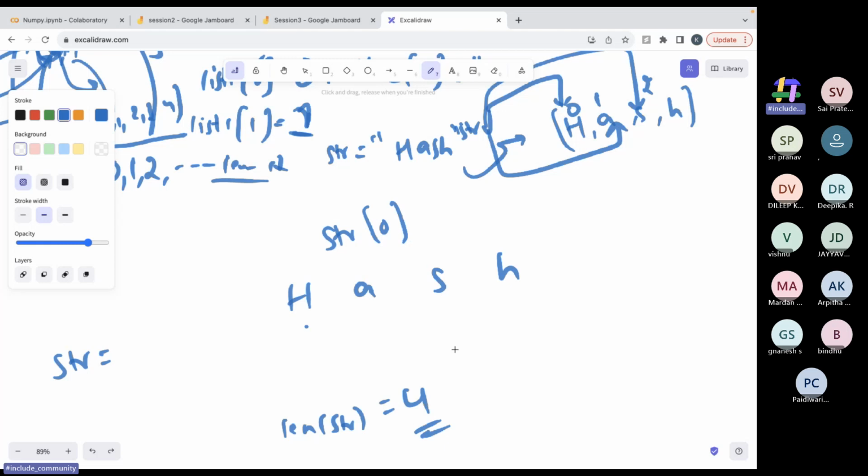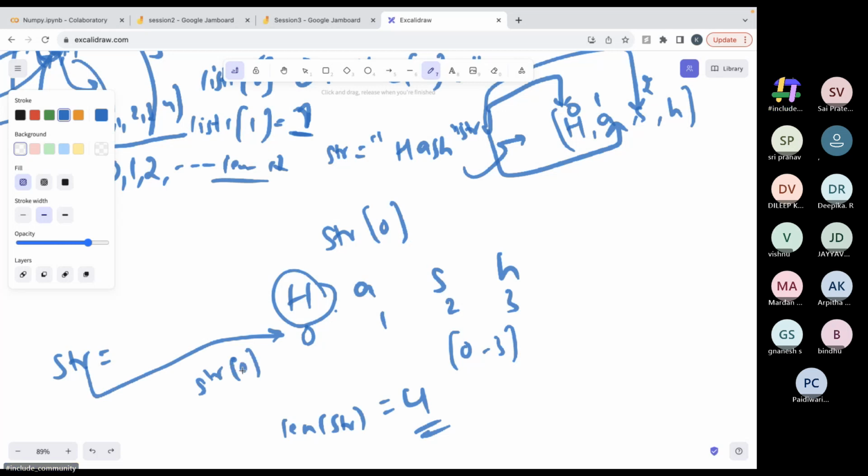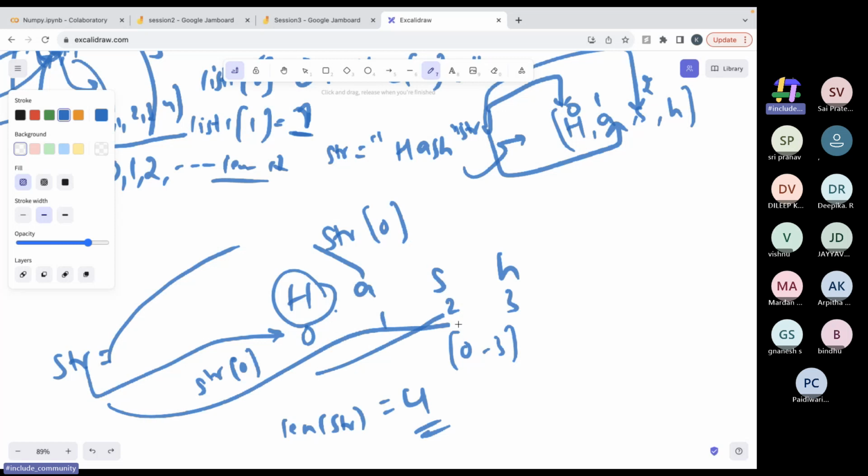So if it is 4, the indexes will be 0 to 3, since the index starts with 0, 1, 2, 3. If you want to access the first index, we just need to call str of 0. Same for second, str of 1, and then str of 2, and then str of 3.